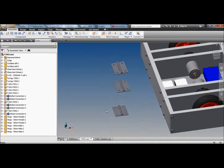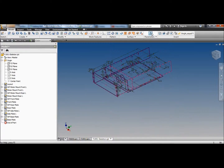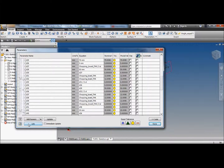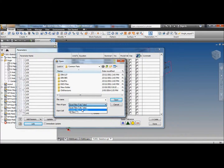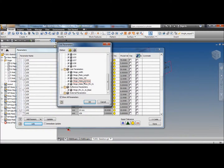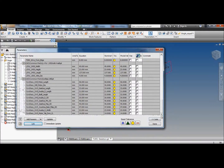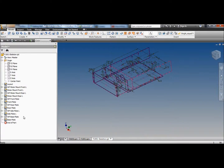Hinges. 3 50mm hinges. Now, I'll go back to my skeleton, go to the parameters, scroll down. Link, to common parts, we'll find where the hinges are. No hinges. Hinges have dimensions. They have width, length, hole sizes, hole positions. Hole positions are important. Select all those dimensions, link them into the parameters, and close. We'll go back to the front plate.